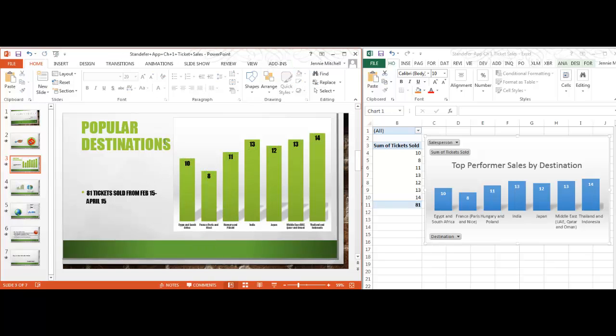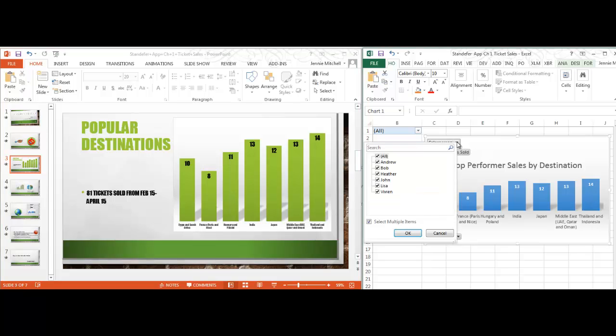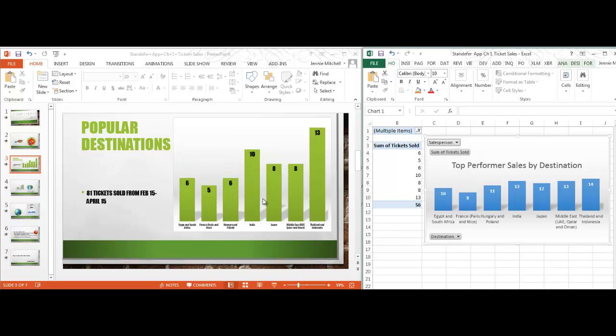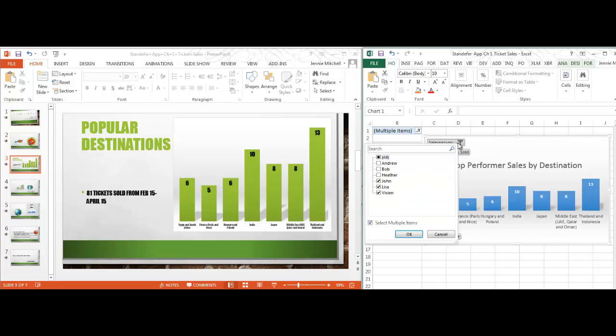Now, just coming to this chart like this, it doesn't look too bad. We can see it. But what I want to show you here, and you probably don't even know it, is that as long as these are hooked together, just by dragging and dropping, if I go over here and click on this and go John, Lisa, and Vivian, you'll notice that the chart immediately changes. So as long as you link your data in PowerPoint, you can drive the changes in your PowerPoint, even in the display option, so you could show that. So now it could say, this is a salesperson's chart showing John, Lisa, and Vivian.